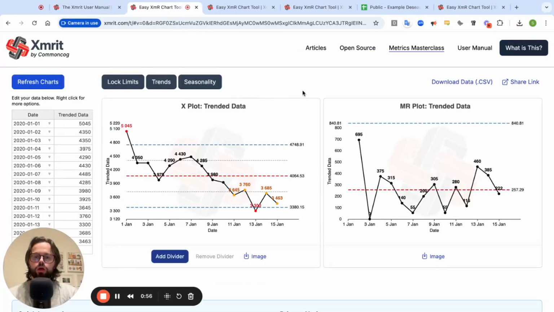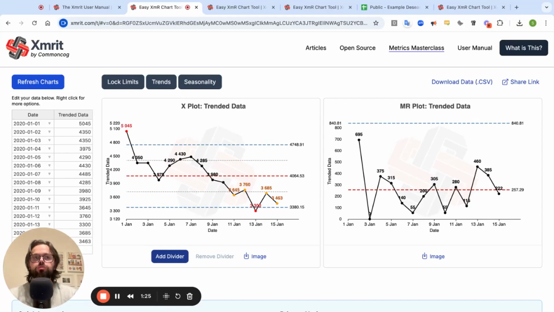So on the screen now here is some trended data. Pretty simply, it is data with a downward trend, and XMR charts often have this problem where trended data looks like it's exceptional. And in some sense, it definitely is. It shows a trend is occurring. And in this case, both ends of the trended data are being identified as exceptional variation, breaking both ends of the process limits. In some cases, that's useful.